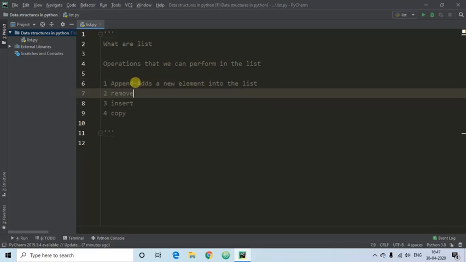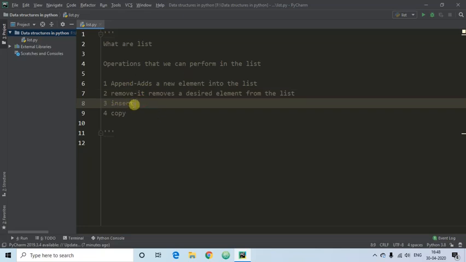Remove, as the name suggests, removes the desired element, the element which you want to remove, from the list.